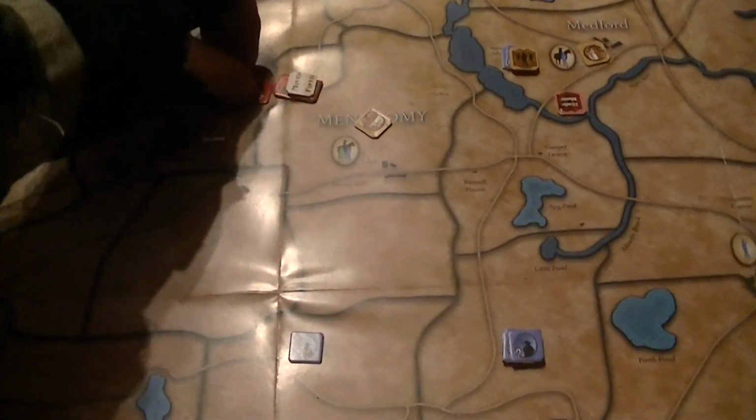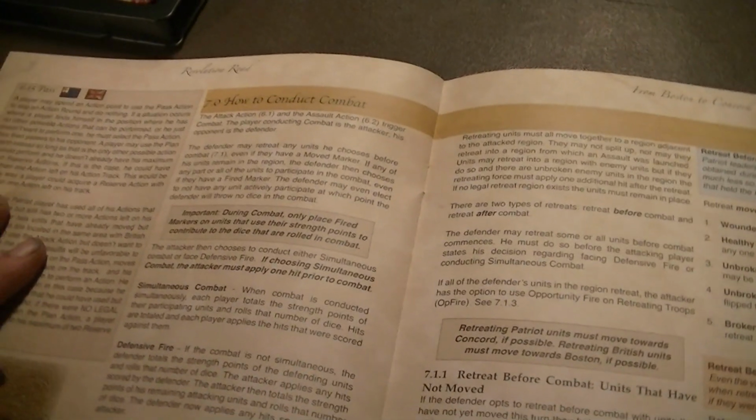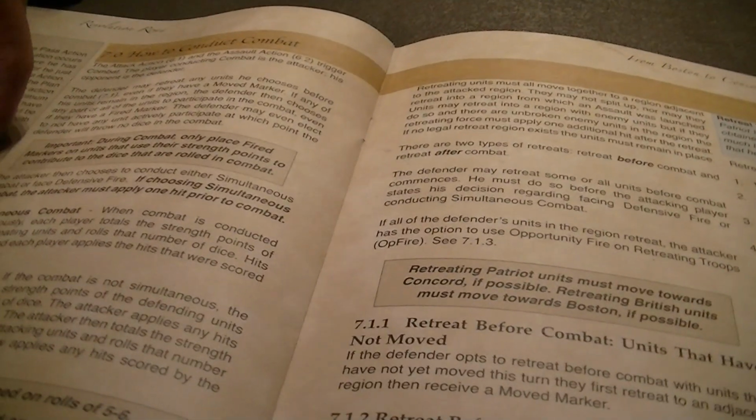What is the effect of a unit becoming broken when retreat after battle? Well, what's on the back of these things? That's really what the question is. It just says broken. Do they not get to fire when they're broken? I don't know. Players deal each hit. A hit may be called. Simultaneous combat. Each player totals the strength points. Yeah, well, that's not covered there. Let's see if it's covered somewhere else.